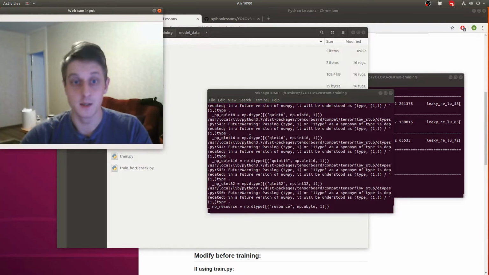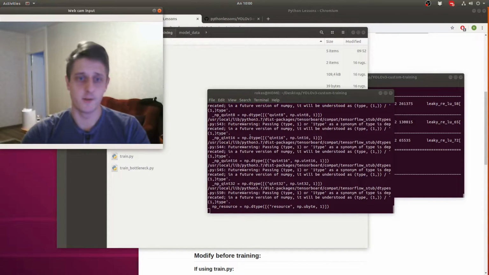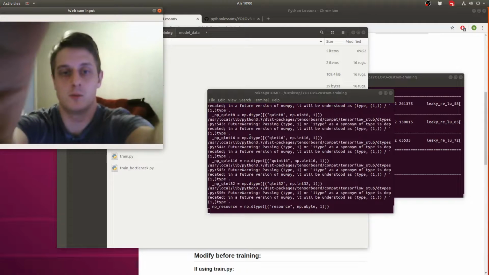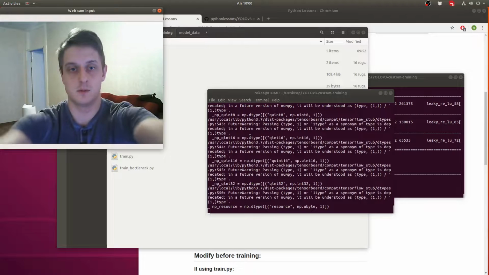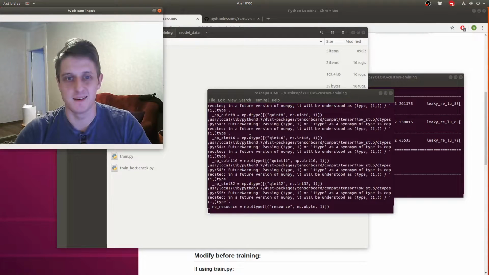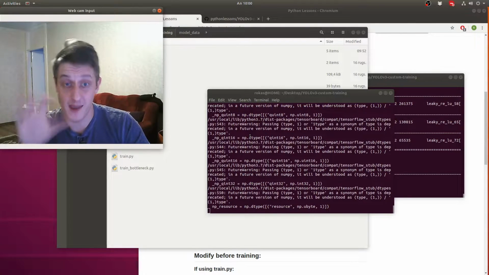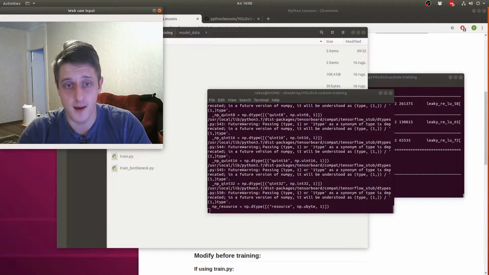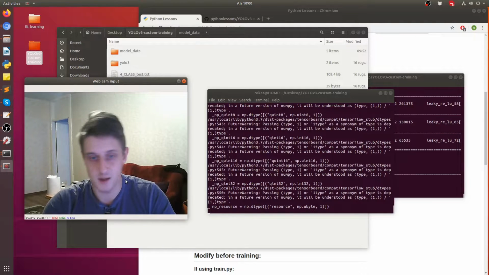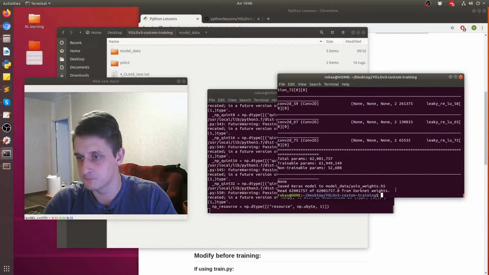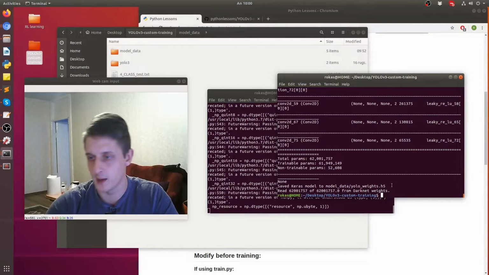Okay. So as you can see me, sorry for bad quality. I can try to fix it a little bit, but it's not bad. So sorry for bad quality, but this is the best I could find somewhere in my stuff. But this is not a problem for me. So let's go back to my code. As you can see right now, we can see me. It's interesting. It's finished here. So we converted our Yolo model to H5.